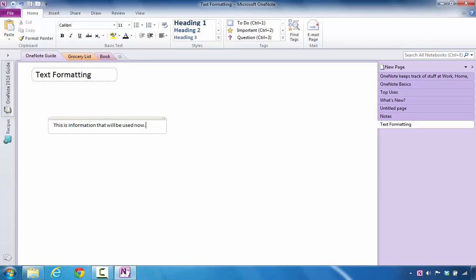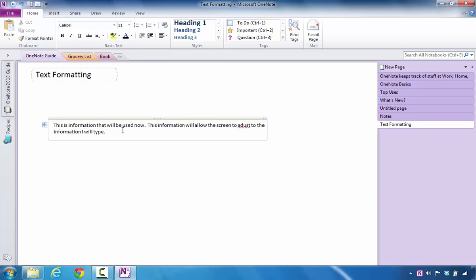And you'll notice that as I began to type, the note container began to expand to accommodate the information that is being typed. So what I'm going to do is keep typing so you can see what happens. And I don't know whether you noticed it or not, but it got to the point to where the note size container stopped at a particular point and it just automatically flowed the remaining text to a new line.